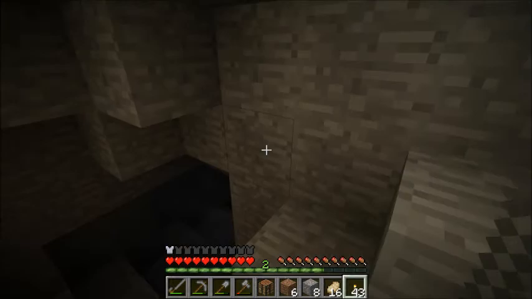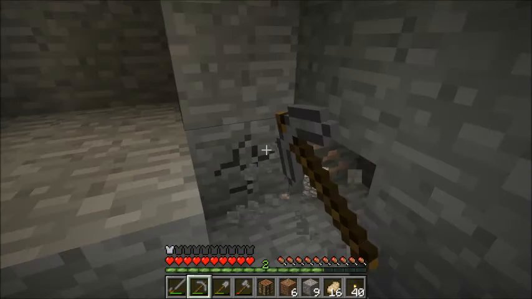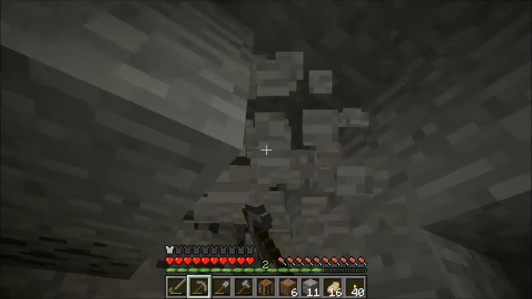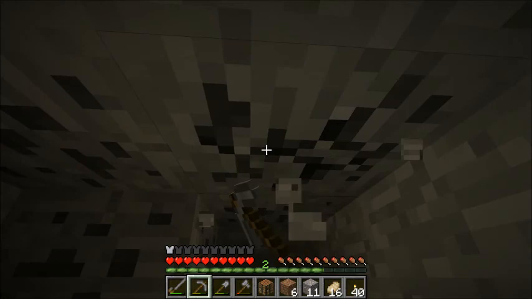So, it looks like that's the end, unless one of these goes into a cave, which I'm doubting, but you never know. So yeah, I found iron. So the next thing will be to make an iron pickaxe, and then look for even deeper caves, so that I can find maybe some gold or diamond. Probably not diamond, because that's pretty deep, but at the same time, I found diamond pretty easily.